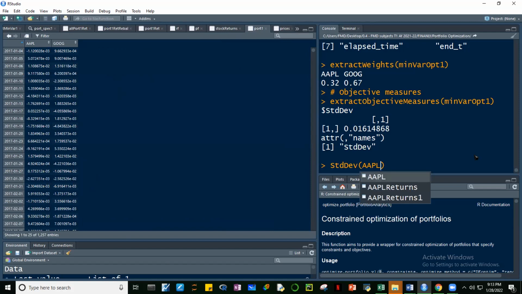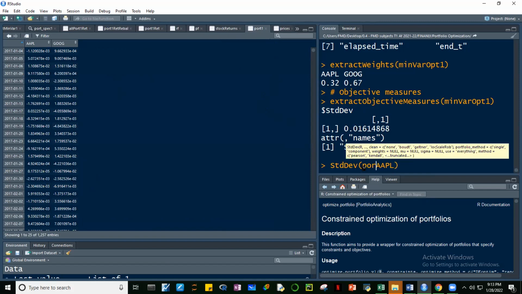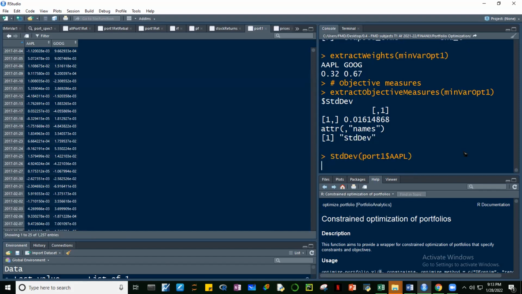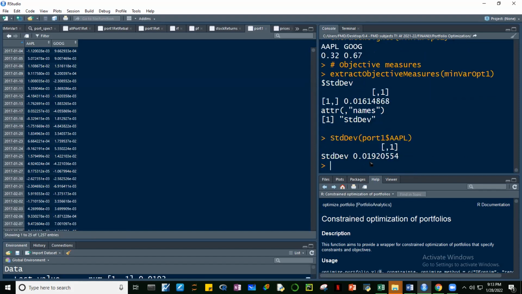Oops, wait, so this is in port 1 object. Okay, so I'm using the port 1 object. In port 1 you have the Apple returns. I'm asking R to compute for the standard deviation, the risk. Enter. So that's 1.9%. So our portfolio had a lower risk than Apple.